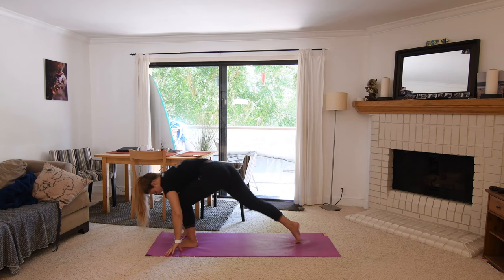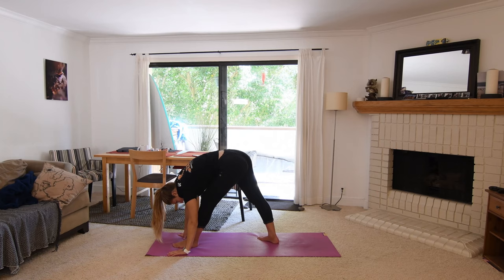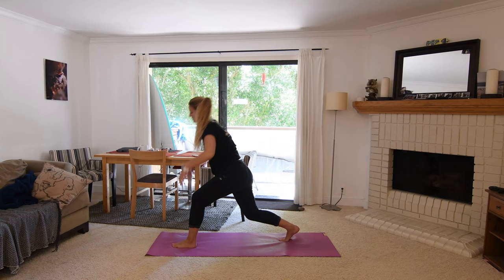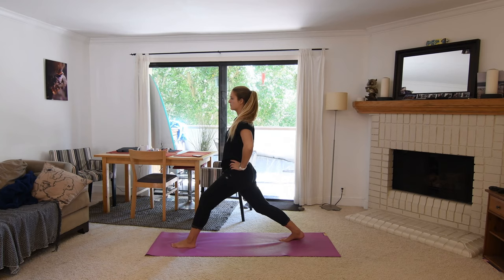And ever so slightly wiggling that back foot as you straighten over that front leg. Just breathing into this space here. Slowly stepping that back foot back and lifting up as you engage all the way upward into your high crescent. Hang out for a breath here. Again, maybe any place for these hands to go that feels stable and supportive for you. Just breathing into the space.